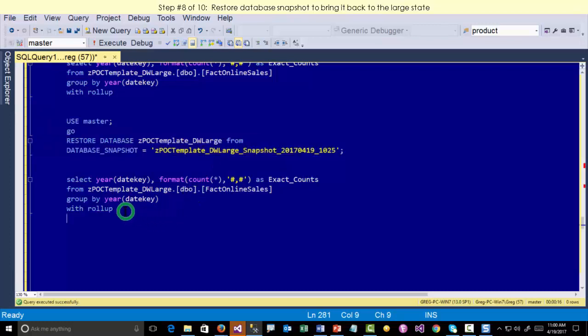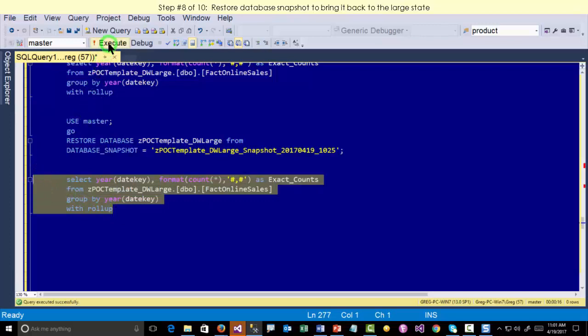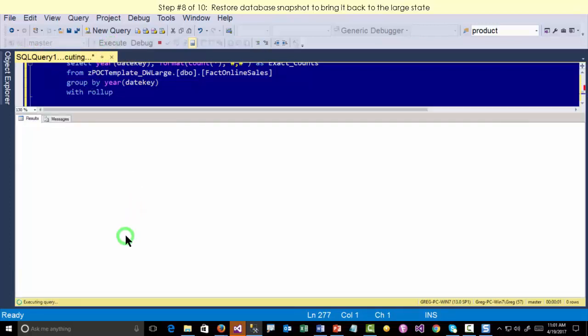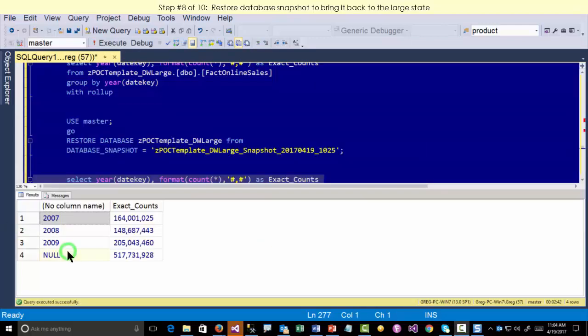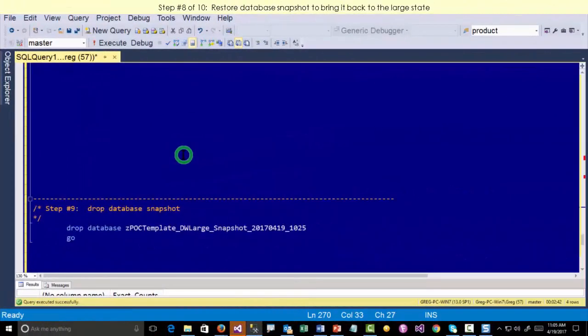Let's see what happens now. I'm going to test that database again on that big table and see if it all came back. I go to execute, and if things go right, we'll see 517 million rows there. The database snapshot is so fast; we didn't have to go through a full restore. But again, there are a lot of things you need to know about it before you start using it. It's not a real backup, so don't go wiping out all your data and not have any real backups.